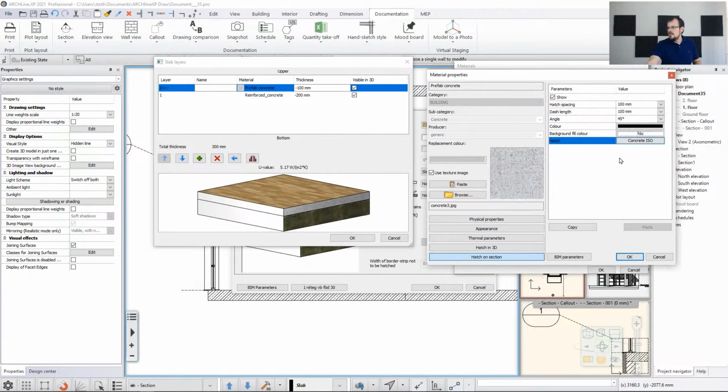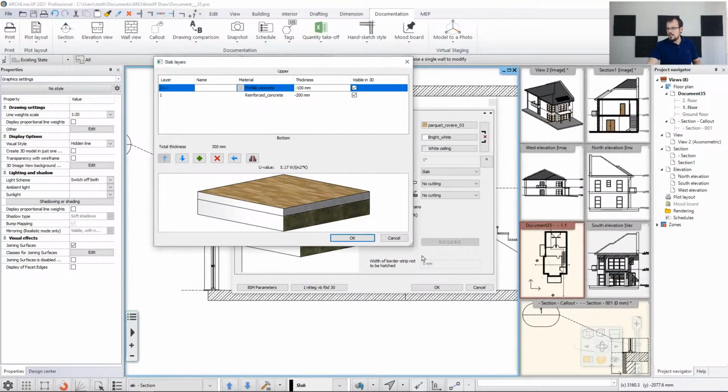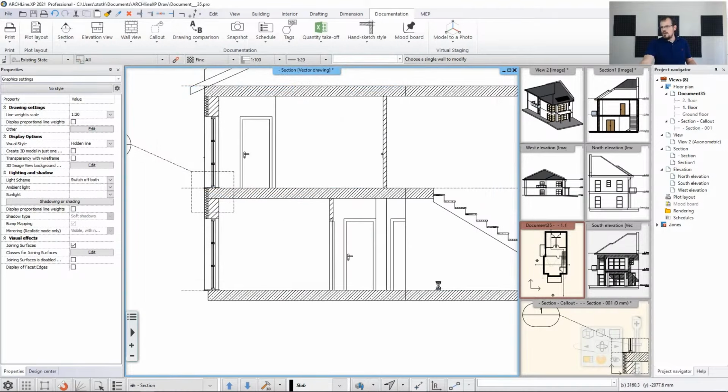Let's hit OK. The orientation, the angle is 45 degrees, that's fine, but the spacing and dash length is not okay, so I'm just going to increase this to 300 millimeters and 300 millimeters, and hit OK, and OK again, and now we are done with setting up the material and both layers, so let's just hit OK, OK again.